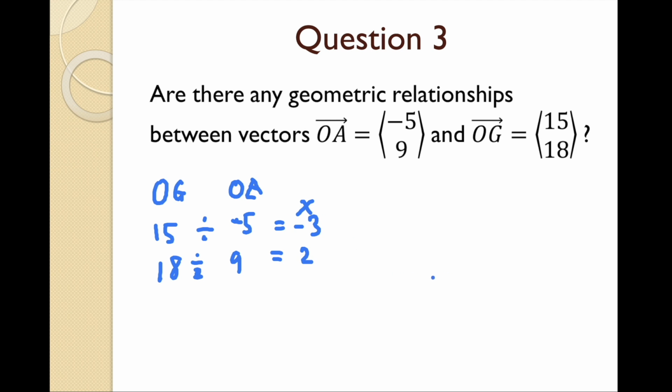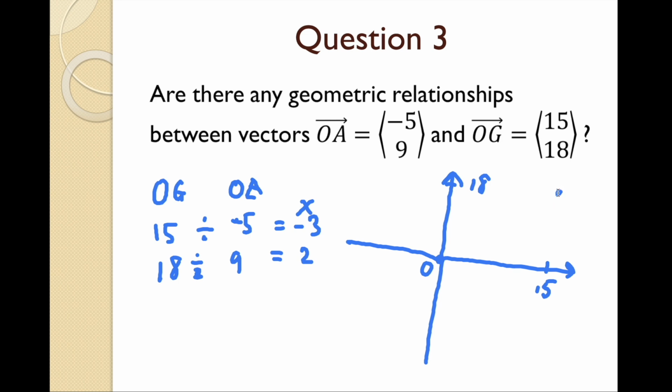Okay? Because if we had to try to sketch this, when we say they go in opposite directions, we're coming from O. This is O here. This says 15, 18. So let's imagine here was 15 and here was 18. So you may ask, how do I know to draw it like this? Because it's going from O. That's the origin. So this here is 15, 18. So I know that here to here is what? What point should be G?